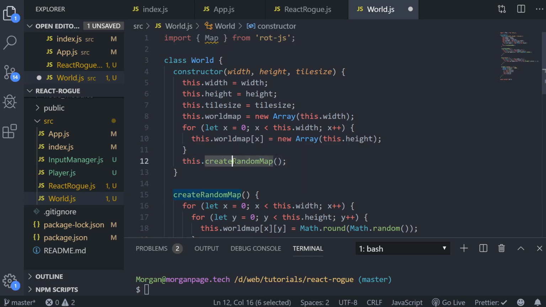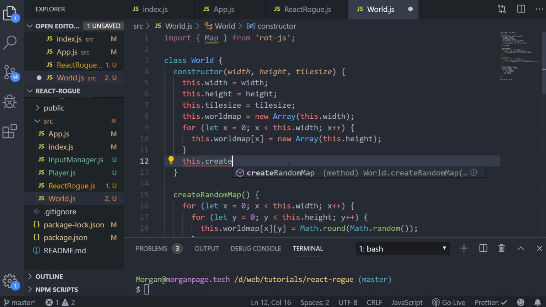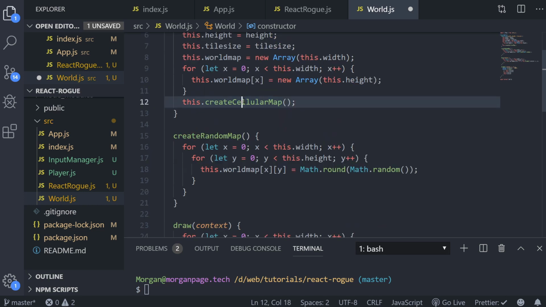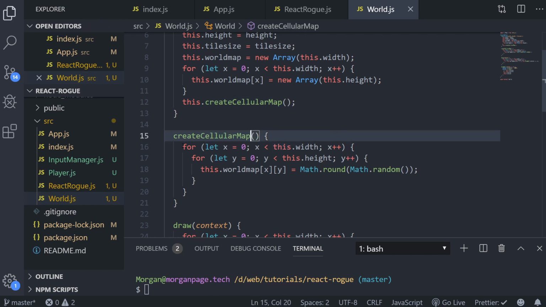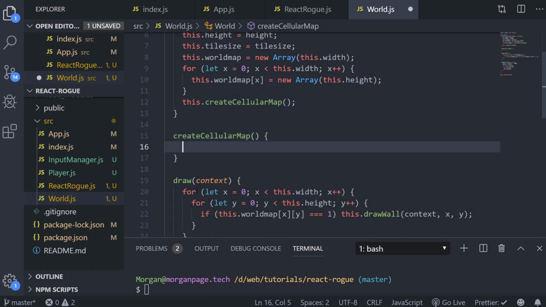And so we can replace this random map with create cellular map, and overwrite that. This create cellular map is going to use a cellular map generator from Roguelike.